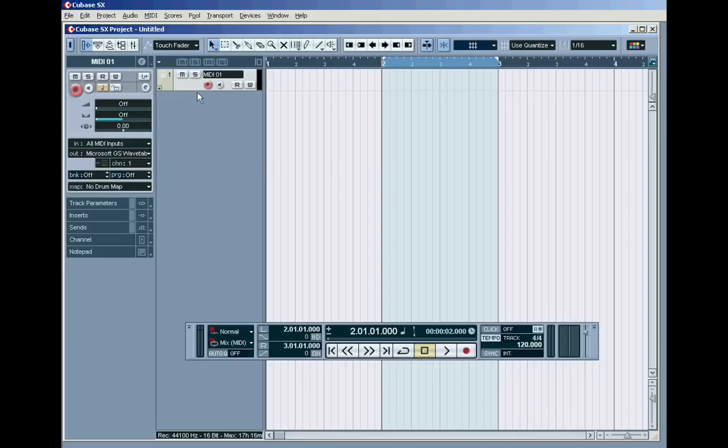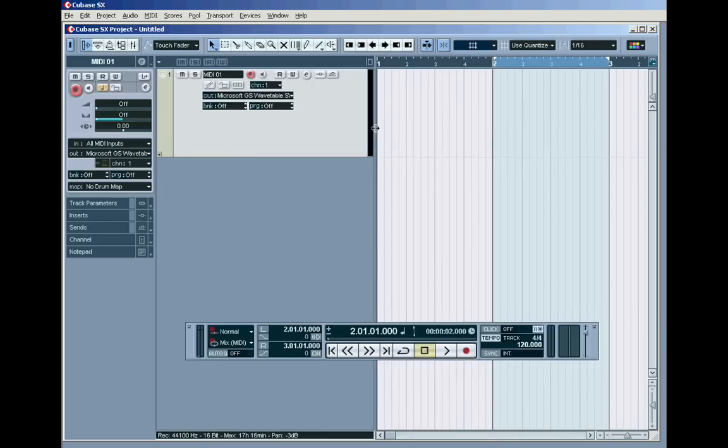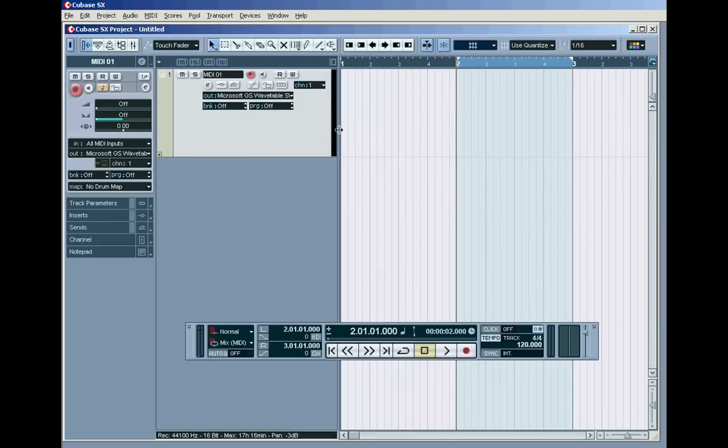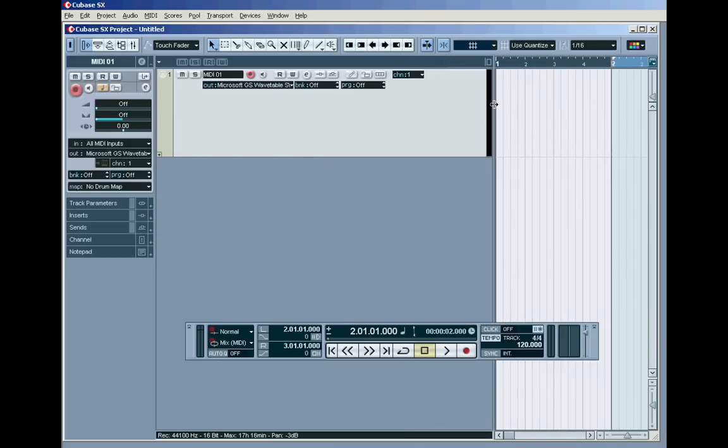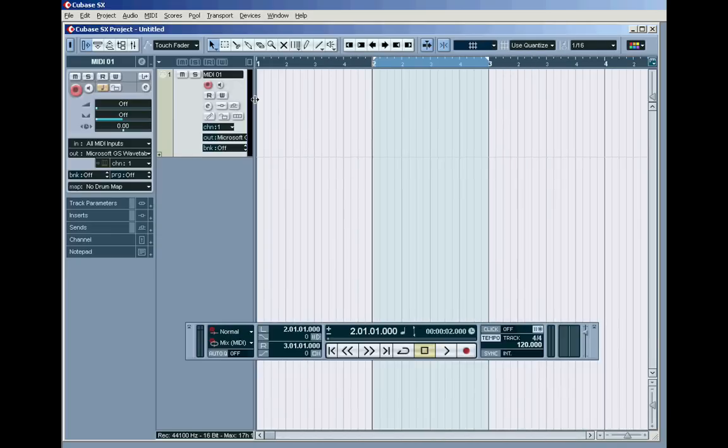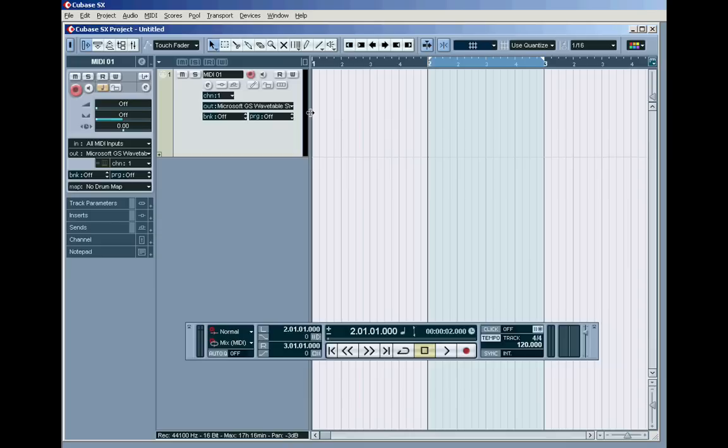Okay, slight delay because of the screen grab software there. Okay, now you can drag the height of the MIDI track up and down like that, or by the mouse over the separator bar between the arrange area and the track header column here, you can drag this out and like that, and the components on the track header auto arrange themselves according to how you've got your track header. If it's wide, they stack up at the top, and as you make it narrower, they stack vertically like that.